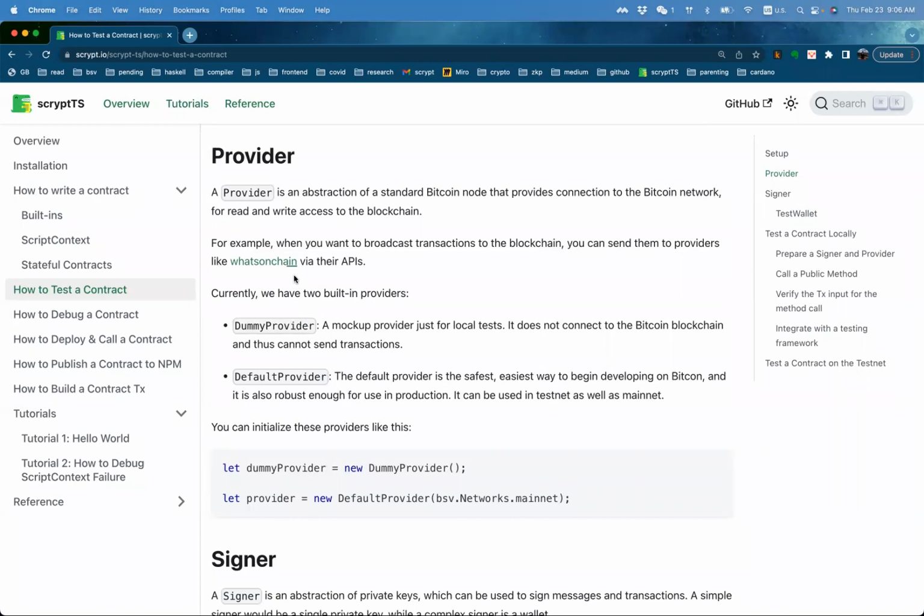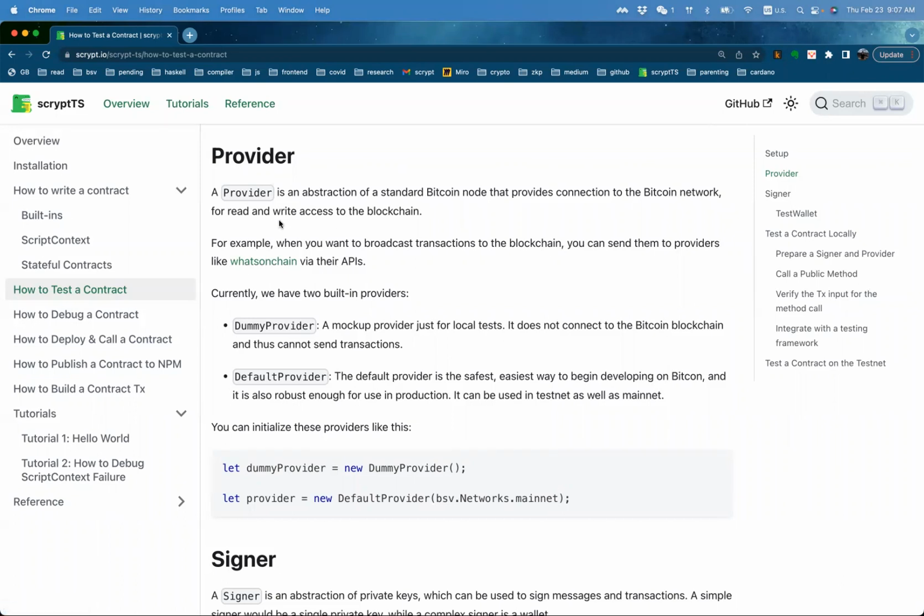Let me give a few examples. For example, you guys from TAAL probably know that internally we use one of the APIs from WhatsOnChain. WhatsOnChain you can think of as a provider, because you have some mining nodes that connect to the other miners, and you also offer APIs, so other people can query or use it to broadcast transactions to the network.